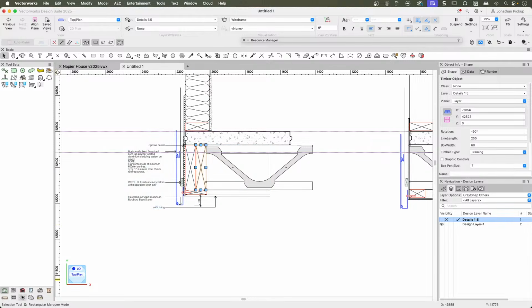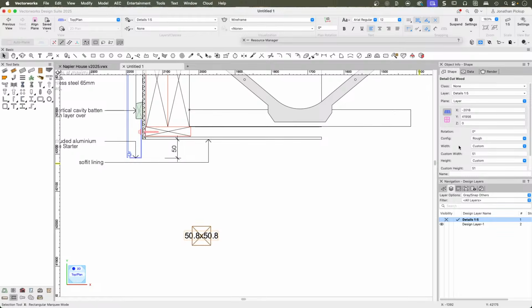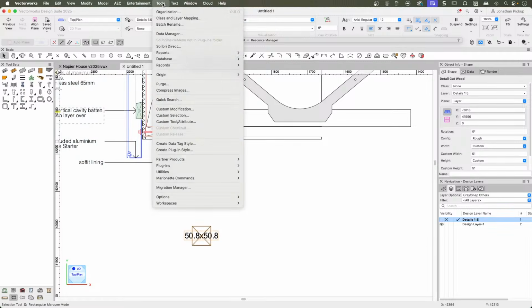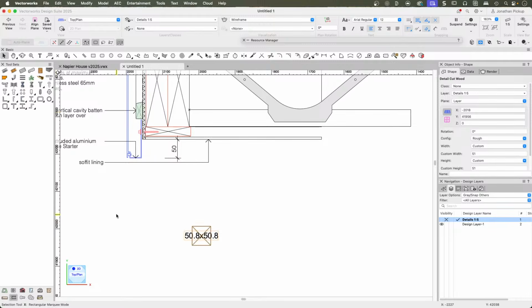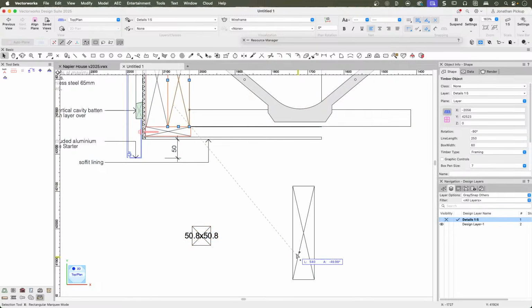I do know that Vectorworks has got their own. If we look at detailing, there's a timber object here. You can make one with the Vectorworks object, and you can change the size of it. The reason I use my timber object, I'm not sure if it's in my workspace. I better find it. Let's do the find timber. Let's look at my tools. No, it doesn't seem to find it. I might have to add that, and you might have to watch me add that to my, is it there? No. So let's grab that piece of timber. I'll make a copy of it.